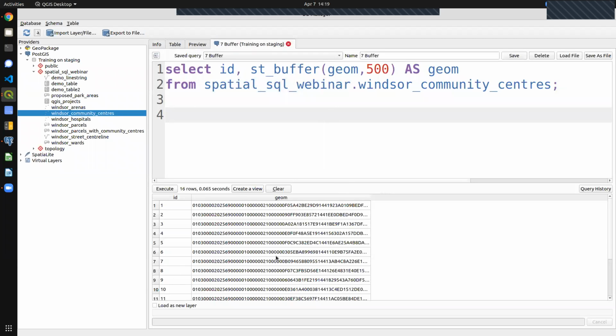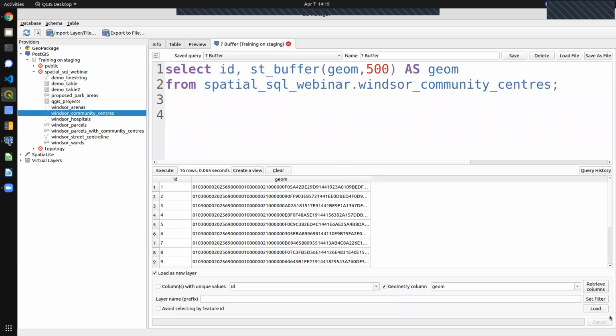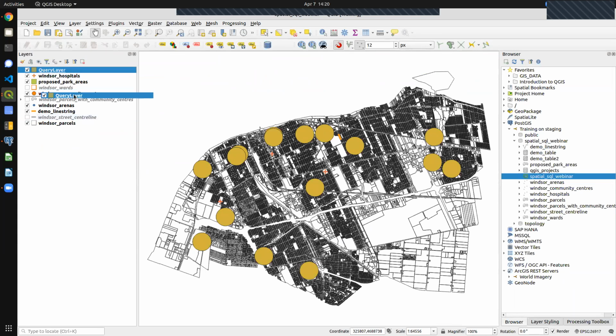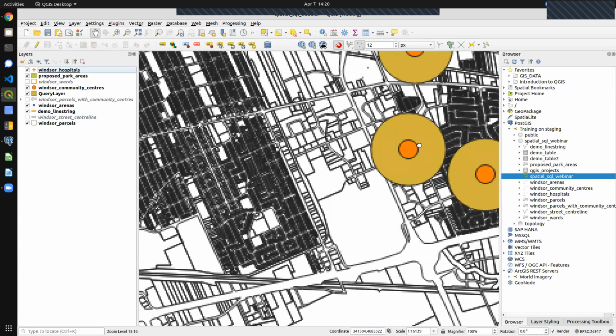We have run it, but one of the neat things about how PostGIS is integrated into QGIS is that we can load as a new layer. So for any of you who frequently use other GIS platforms, sometimes you can run something and load as a query layer. Sometimes that's just the extent of what you can do with a spatial database. With this, you can do it as well. So you run this query and you're going to press load. Now, when you press load, it reruns that same query. But now what we find is our query layer, and you see it's named query layer on the map. I'm just gonna put it below the community centers. Now we have a 500-meter buffer that's loaded, and we can zoom in and we can do things to it.